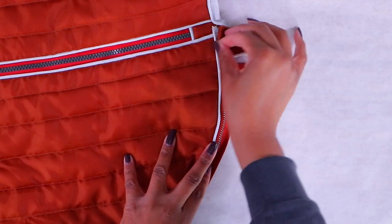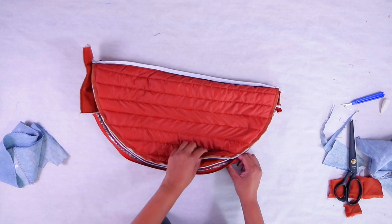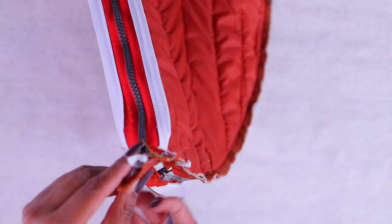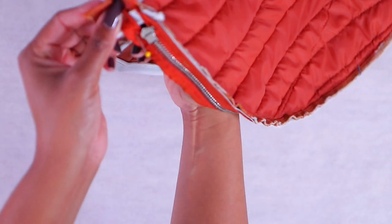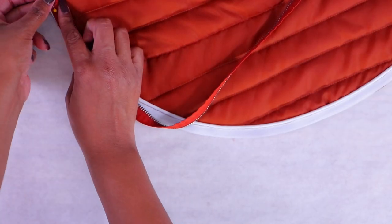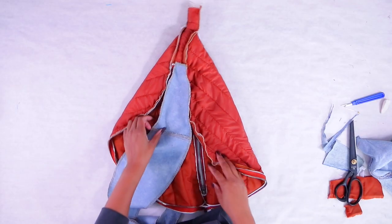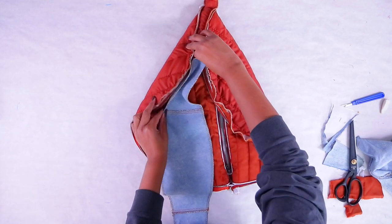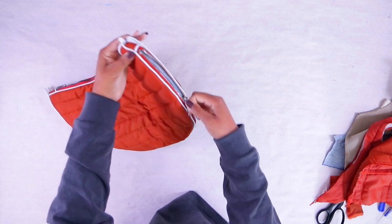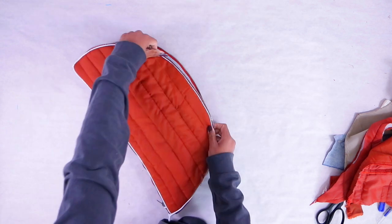Now we've got one whole side of this zipper attached — it looks like a basketball to me! One whole side done. Now I need to attach the other side, lining it up straight. I reach in and open the zip so I can work without too much hassle, line up the inside of the zipper teeth with the piping, and sew it down. The last thing is to line up the end cap piece with the edge of the zipper and sew along the edge. That was not nearly as bad as I thought — it folds back in real nice.